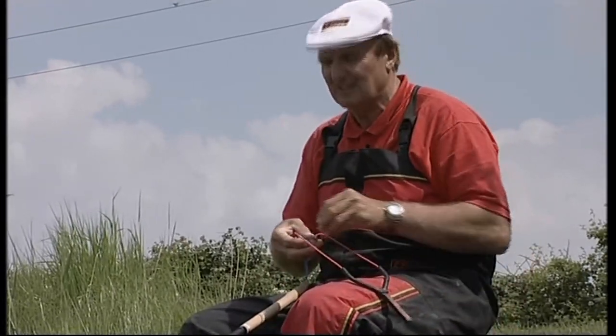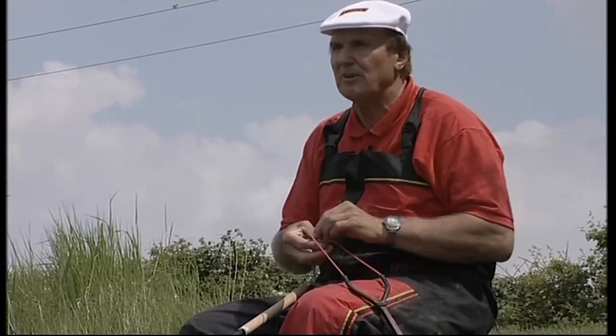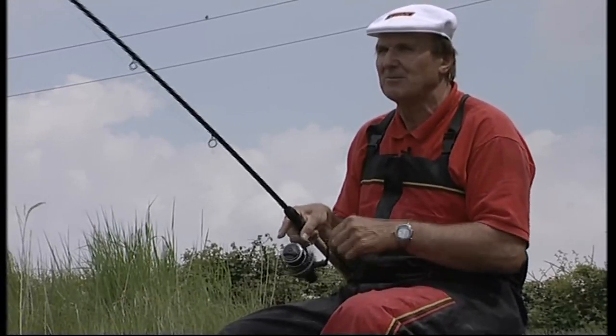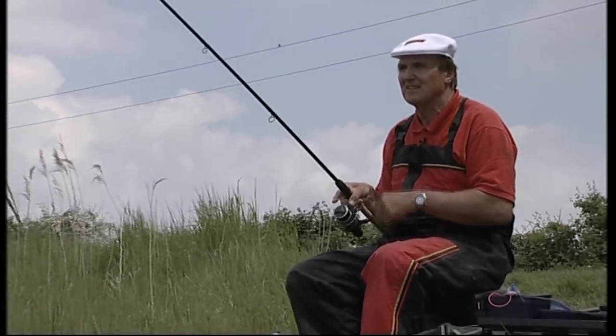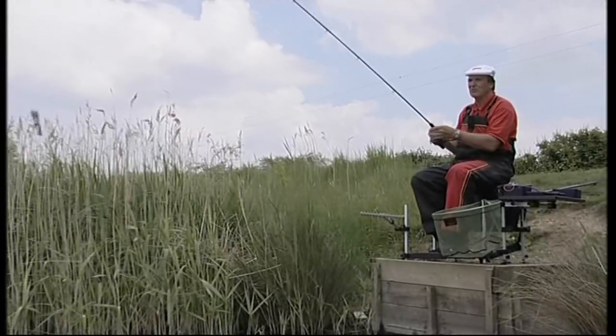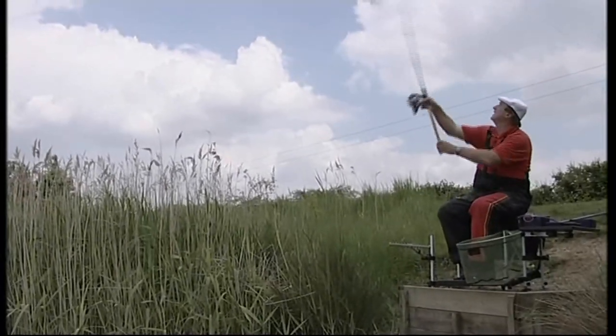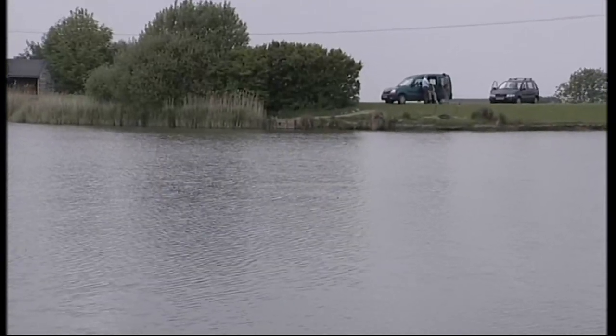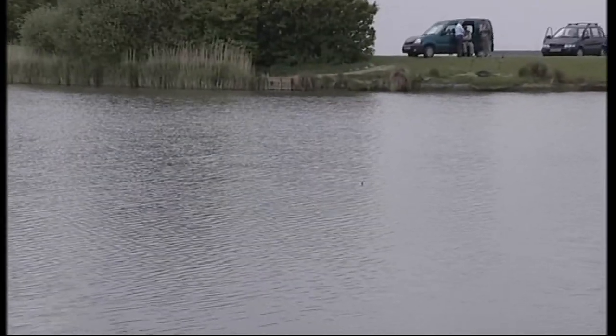It's getting on for late spring, and the water warmed up a couple of weeks ago then cooled down a bit, but it was enough to get the fish up in the water. It's not really a winter method this one — it's more sort of spring and summer. Just going to come in again and recast — it's a nice simple method this.